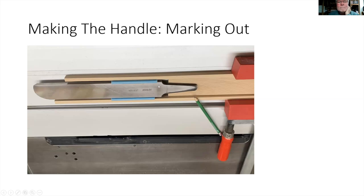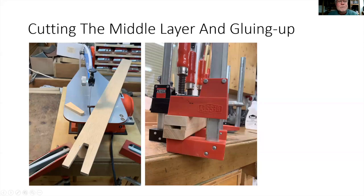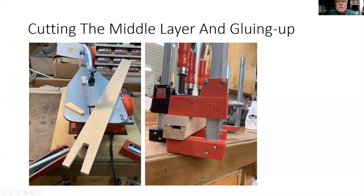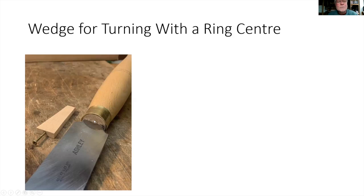And then I positioned it in the middle of my middle layer, and drew a line around it. And after this, I cut out the shape, a little bit deeper than my actual line was. After that, I sandwiched this middle layer between two other pieces, which used to be a table leg that I cut in half. And then for turning, I put a little wedge into this opening here, and used a ring center to turn the handle between centers. Later on, I put a screw into the wedge to pull it out again.